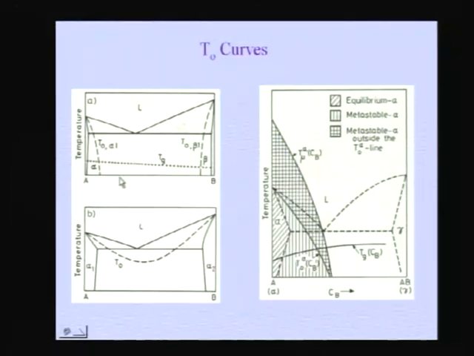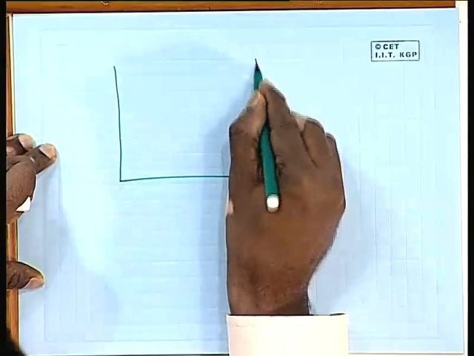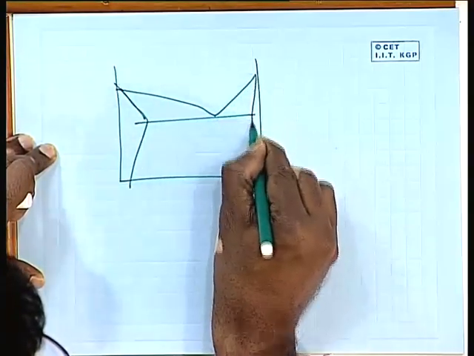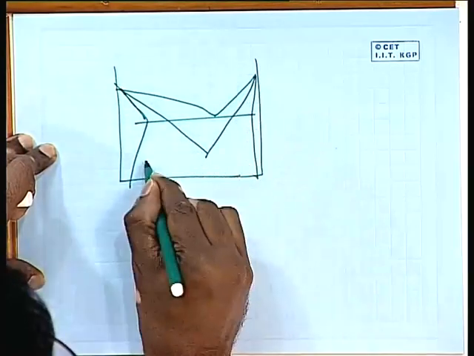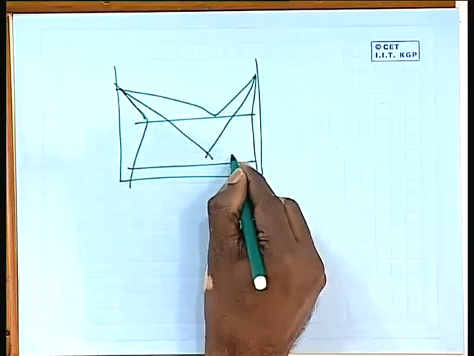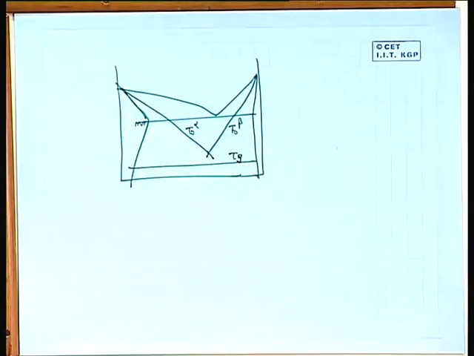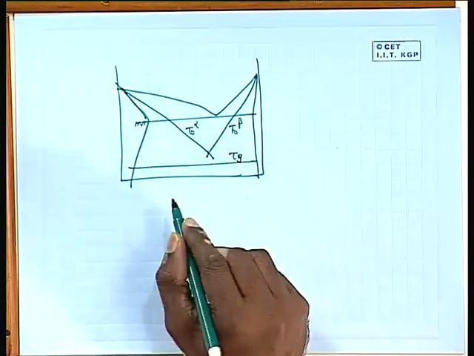So glass formation is possible in any phase diagram where the T naught curve will intersect the TG. If the T naught curve does not intersect the TG, if the T naught curve is above that of the TG, if both the T naughts are intersecting above the TG, then you will never get a glass. If both the T naughts are intersecting below the TG, that's when you will get a glass. That means you will have a situation like this. If I draw this is the T naught and this is another T naught, this is T naught alpha, this is T naught beta, let us say, and if these two are intersecting above the TG, then you will never get a glass.